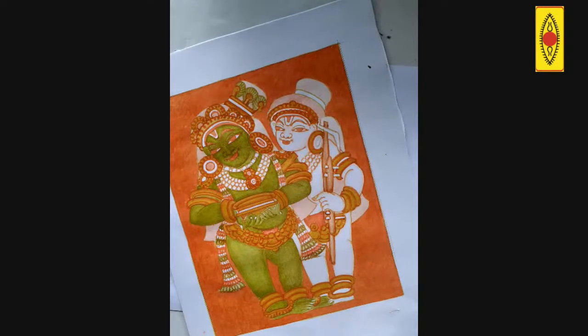So the next step is black. So happy Meghna is inspired by this painting. So you can even try it with your students. And after it gets dried up, he's going to use black to make a finishing stage. The finishing stage. Okay, it's black. So you're going to possess one more mural, Kerala mural painting.